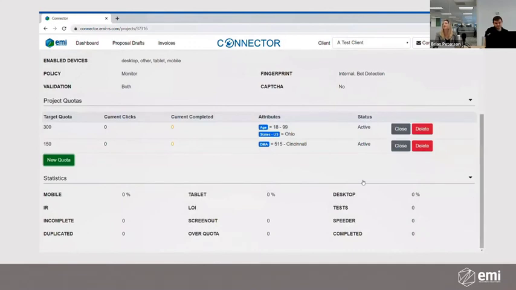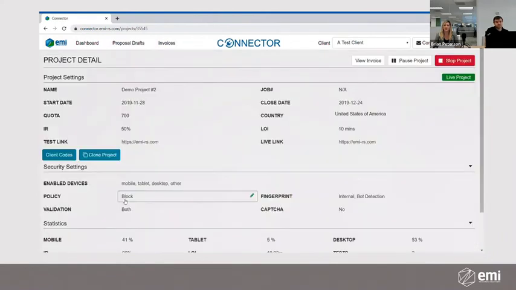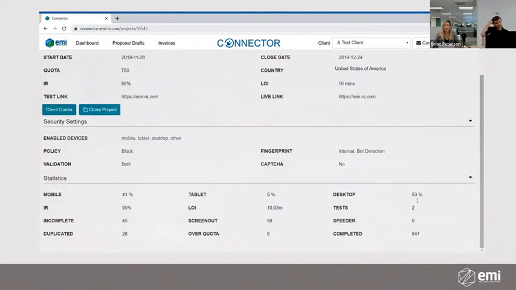Under statistics, once you're live, this is where you can really track what's happening in field. So your percentage on device, as well as the number of respondents that, for example, are incomplete or a screen out. And then you would click start and launch. And we'll go back here just to show a project with some data in it to give you an idea of the monitoring. It's very simple, but again, gives you a really firm idea of what's falling out in terms of device type, incidence length, and respondent counts by status.